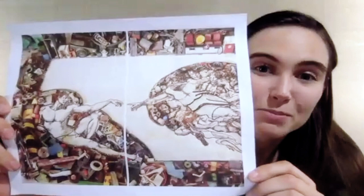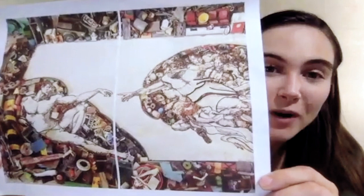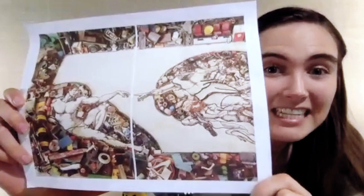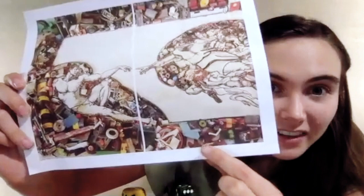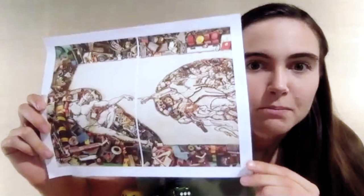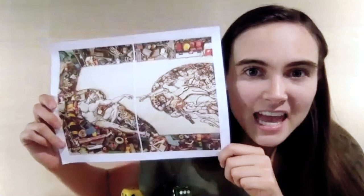This is another collage artist that I admire and look to for inspiration for today's project. His name is Vik Muniz and his artwork is of a very famous artwork by Michelangelo on the Sistine Chapel. However, he didn't use painting — instead, what he used is collage pieces of lots of different little items of trash. So if you look closely you can see a tire and bits of plastic. I love the relationship between part and whole — how it's made up of all these small parts of trash and yet when you look at it all at once together it makes a bigger piece of artwork.